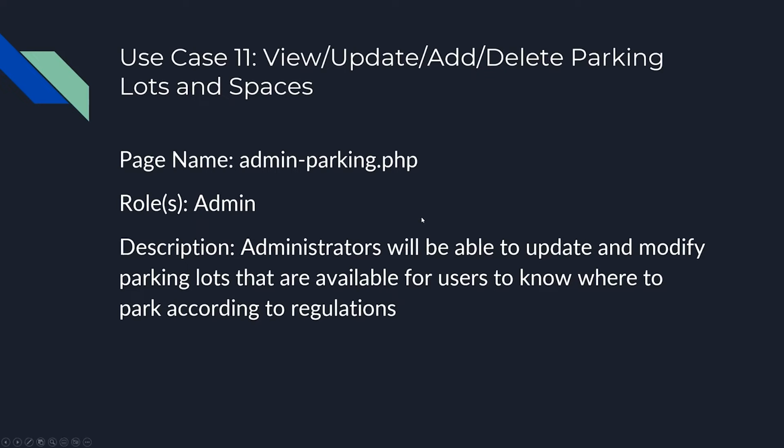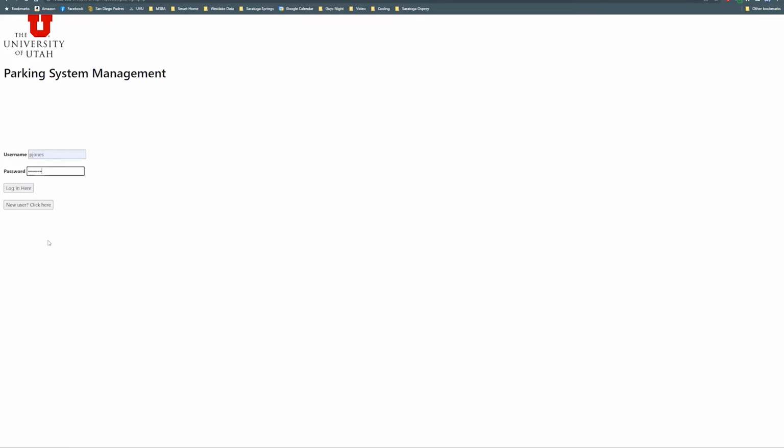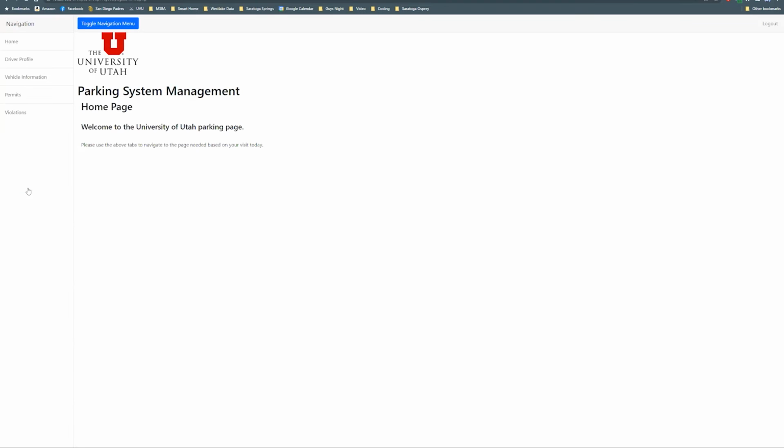So now we're going to move on to the site information. All right, class. My name is Jaquan. I'm just here to take you through the user portion of everything that we have here on our University of Utah parking system management. The demo that I have for you is I'll be walking you through the username and password of P. Jones. Right now we have P. Jones put in, with Acrobat as the password, and it logs in and takes you to the user side.